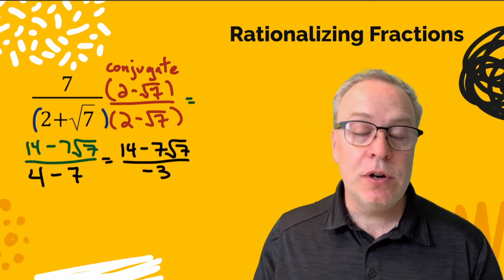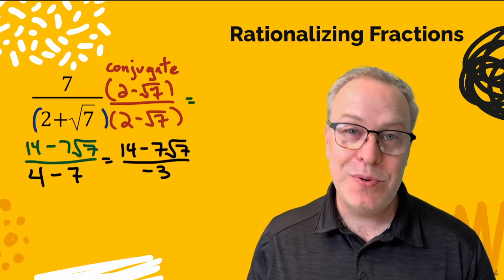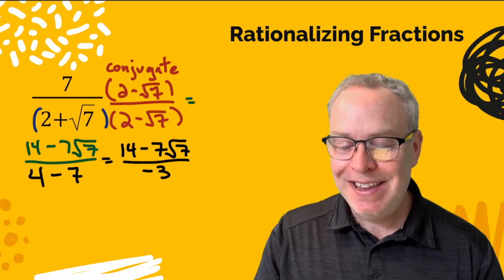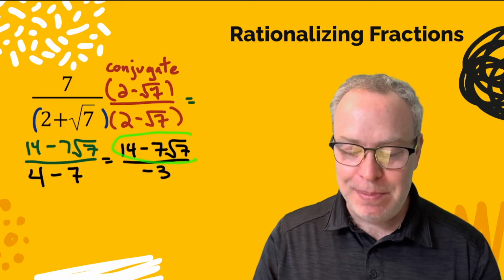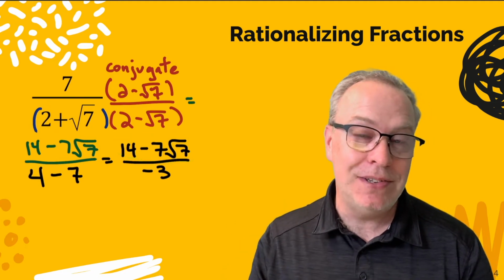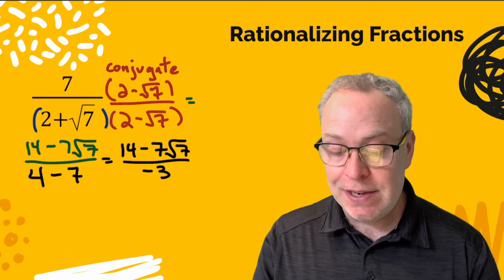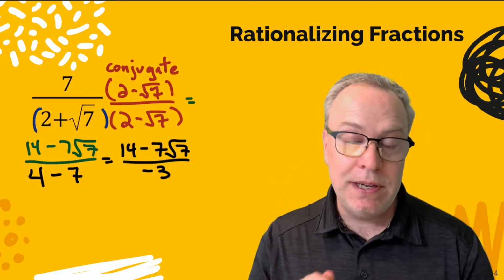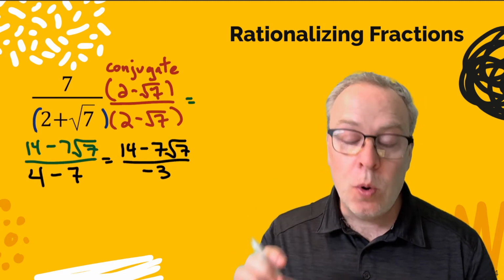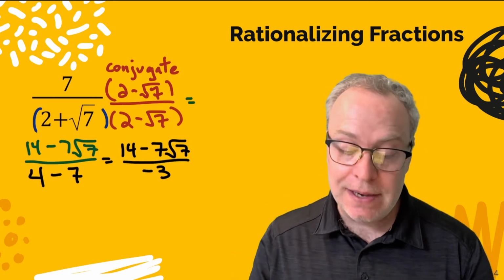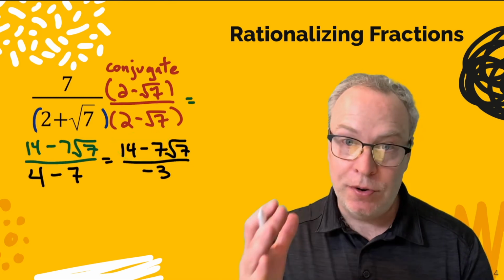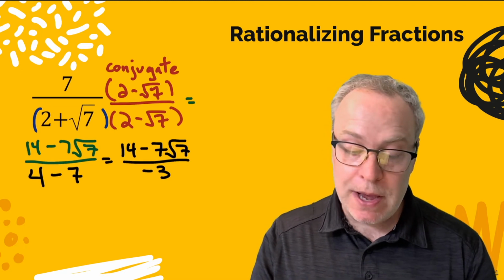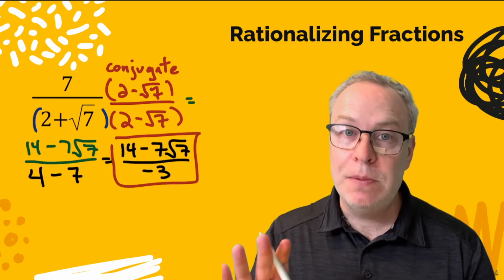Now, is that our answer, or can we simplify more? That's a question I certainly ask my students, trying to trap them, frankly, into thinking that just maybe you could subtract 14 minus 7 and get 7. But friends, these are not like terms. This is a radical 7 term, and this is just the constant 14. They are not like terms, so order of operations says no, you cannot subtract 14 minus 7 and turn that into 7 radical 7 all over negative 3. So the correct answer to my question was there's nothing more we can do with that.